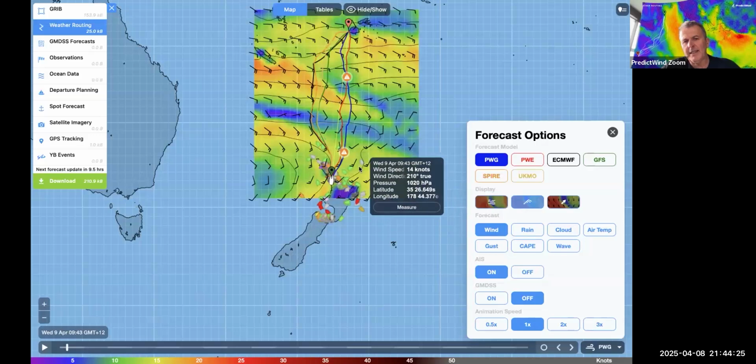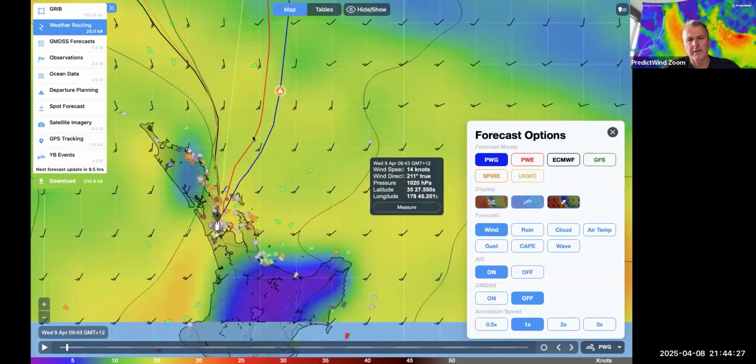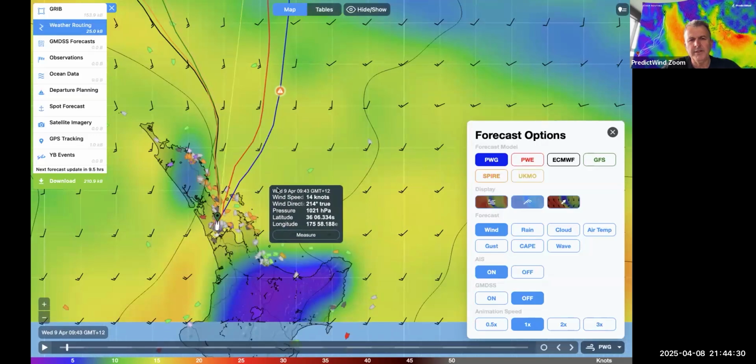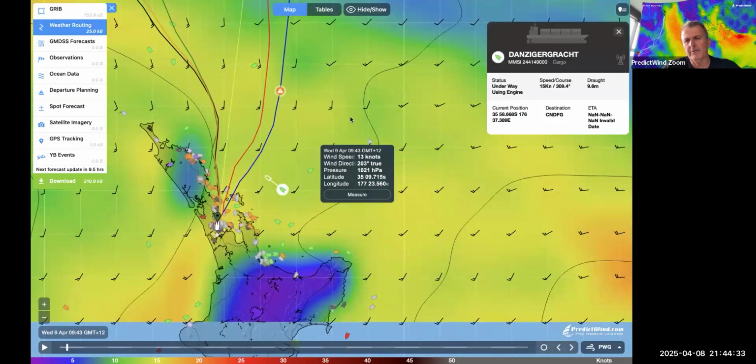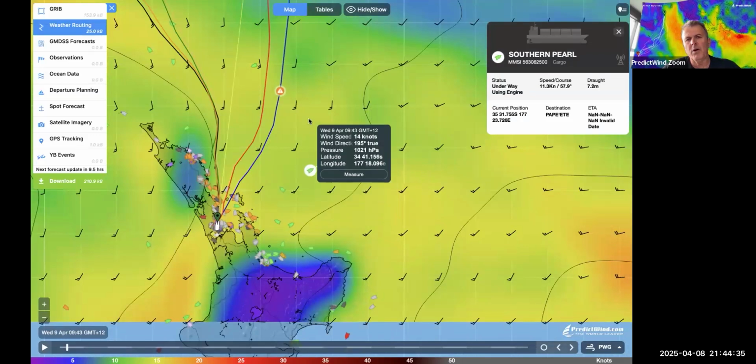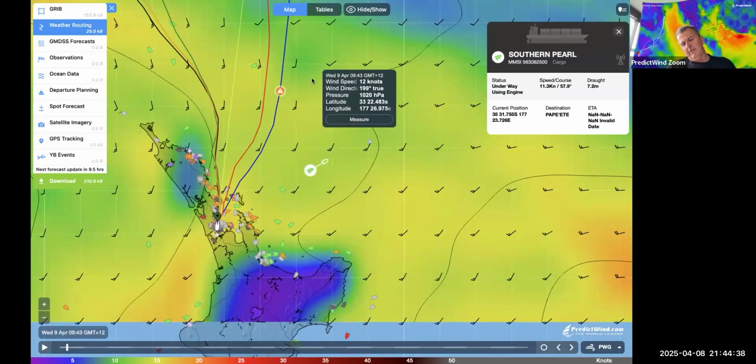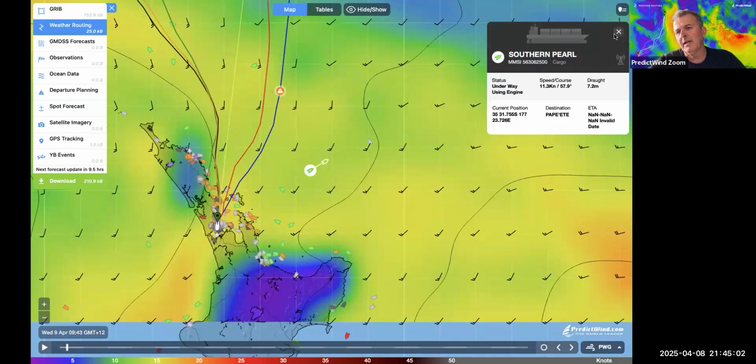So I can see all these targets here. I didn't move my... there you go. So I'm still here, but you can see I've got all this data set out here. Look, there's a ship here, this sort of thing. Why that's important: if you're going anywhere up to Newport, Rhode Island, doing that passage up through the Gulf Stream, say Bahamas up to Newport, Rhode Island, as you get off Cape Hatteras and further north, you're getting into shipping lanes, all that sort of thing. So this is where it's important, so you can monitor that.